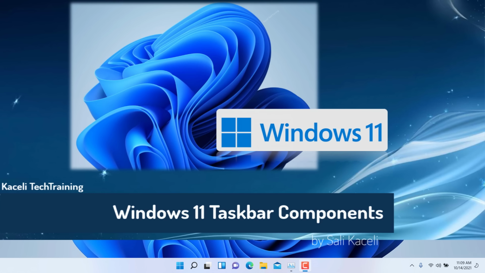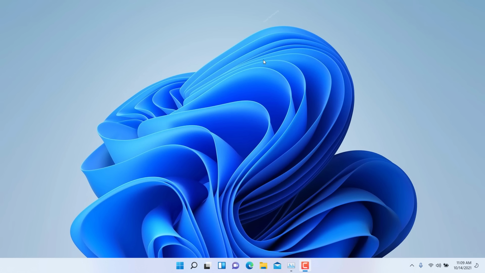In this module, I will go over some of the concepts related to the Windows 11 taskbar. The taskbar is typically one of the tools of an operating system that is used as a quick way to launch specific operating system functions. So you want to get to settings, for example. You want to launch the different applications or launch your files. So you need a way to get started.